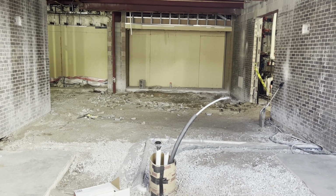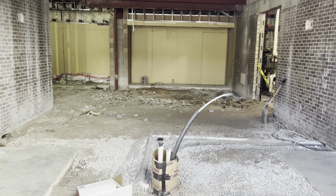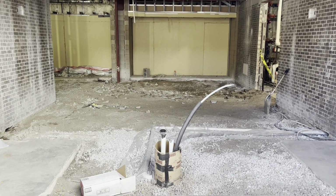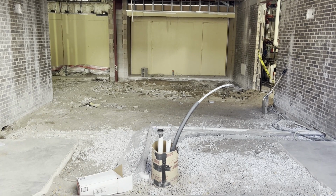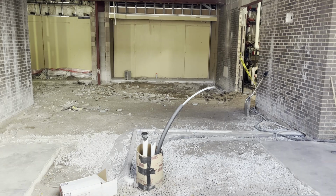This is looking towards the narthex in the entrance of the church from the west. The piping right in the front of the picture here is the piping for the baptismal font. To the right is an opening for air handling equipment. The yellow paneled areas are temporary walls that will come out when we get done, that are at the entrance to the church, or entrance to the narthex from the church, or the church from the narthex. This view will look like this when we're completed.